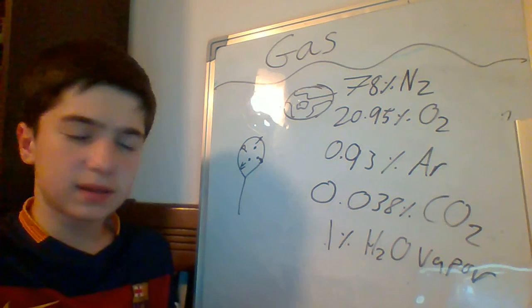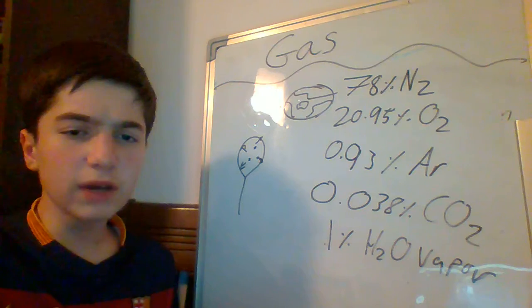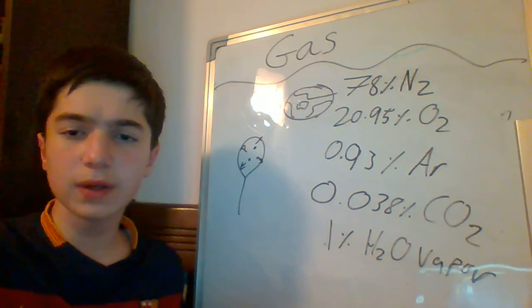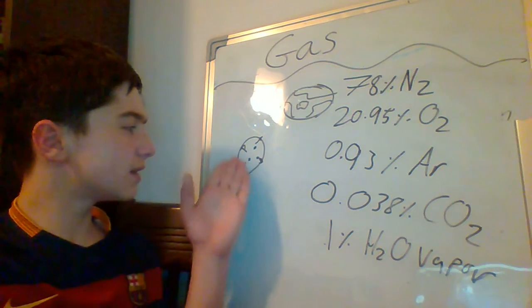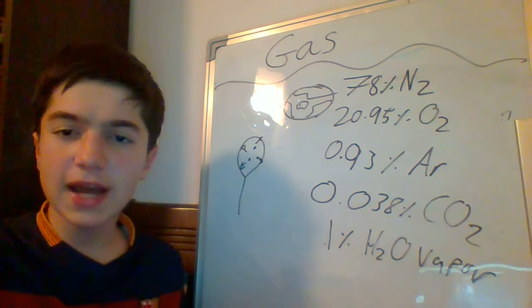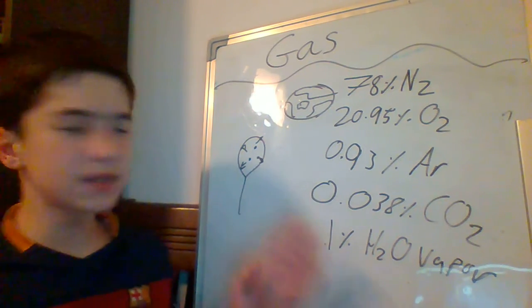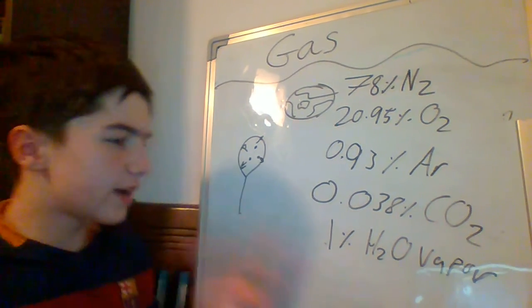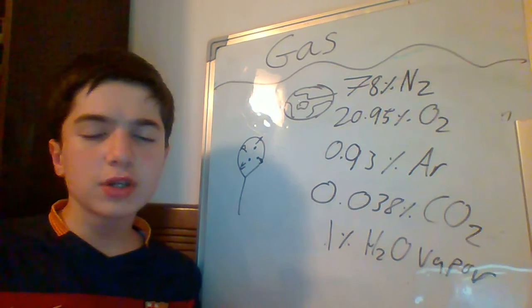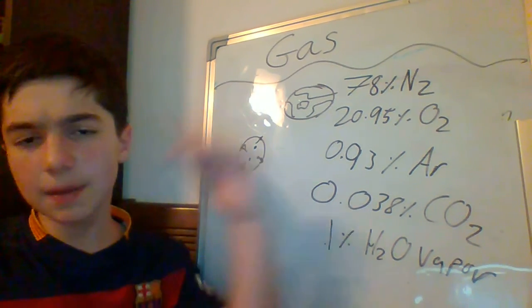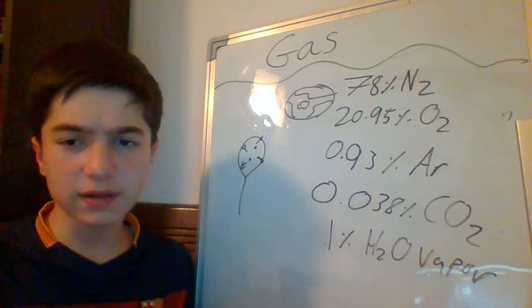Now imagine that we take that balloon and put it at the desert at 12 o'clock, and it's going to be super hot. You can see that the balloon, after a while, will pop. Why? It's because we're increasing the kinetic energy of the gas particles, so they're moving much faster. They're hitting the barrier of the balloon much faster. So because of that, it's going to pop. So you can think that if we increase the temperature, the gas particles will move faster and faster because of the kinetic energy.